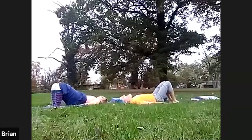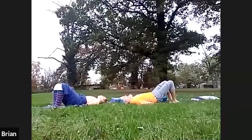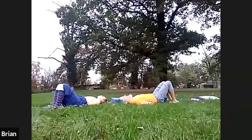Bring the soles of the feet to the mat. Legs are together here. Let's lift the hips just an inch or two off the ground, and we'll put the palms face down underneath of the hips. So my butt is literally resting on the top of my hands here. Then I'm gonna straighten both legs again.